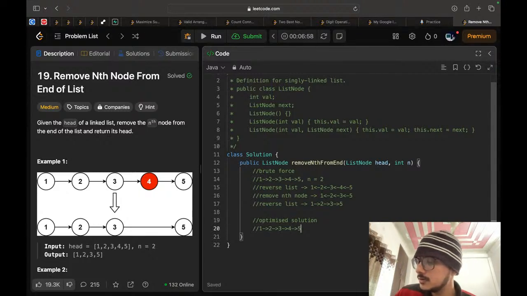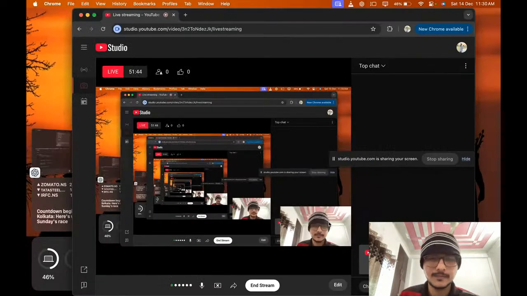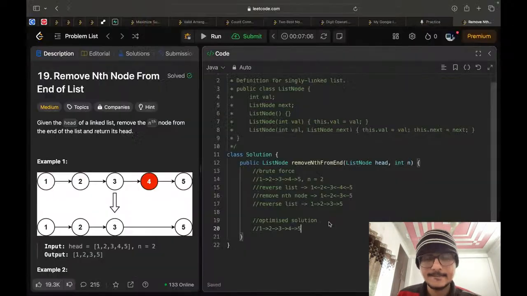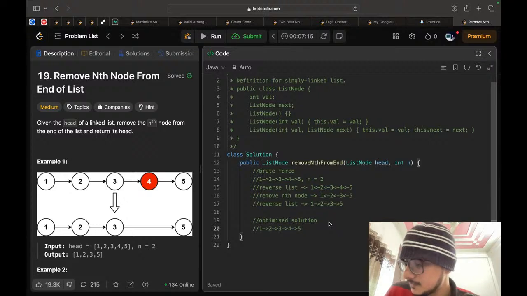Okay, in the case of this slow pointer, fast pointer, slow pointer will move to this position, and fast pointer will move to this position.